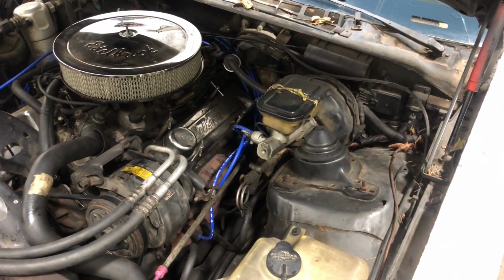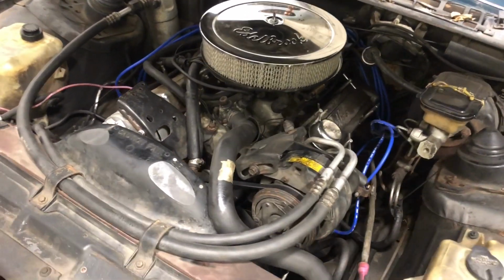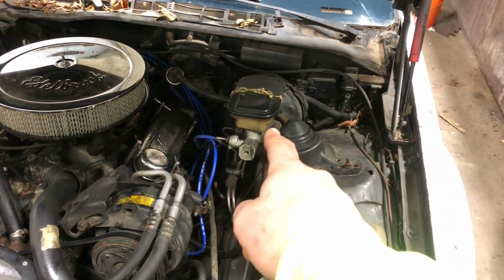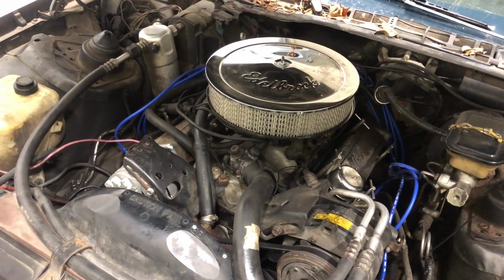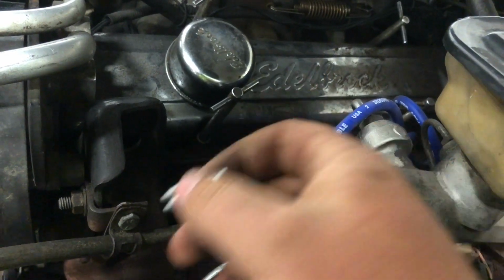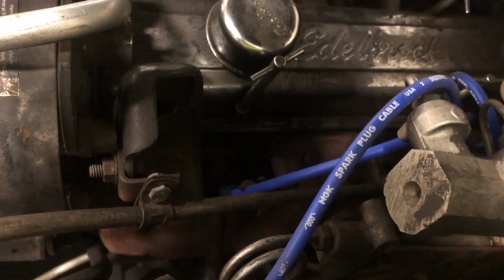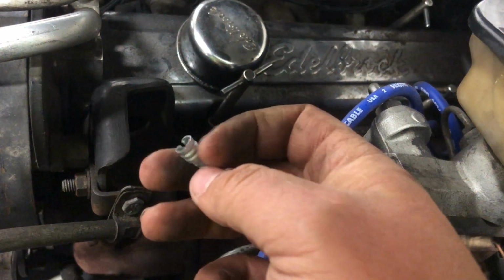Okay, so I will admit it's been a while since I've last worked on this car, but I'm still throwing it in the video anyways. But now I'm just going to do spark plugs, and I don't know what's going on with that. I'll take care of that soon, maybe, probably not. Now I'm just going to see if spark plugs will make a difference, and hopefully it should run a little bit better. Don't you love when you rip the guts out of one of your spark plug wires? Sweet. Well, this just got a little bit more expensive, but oh well, it happens.